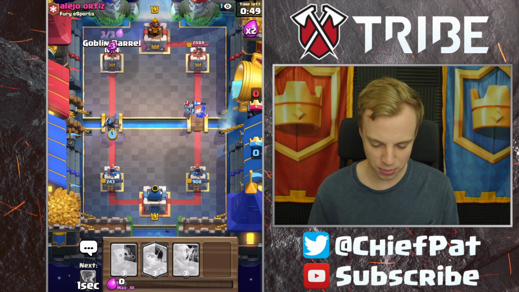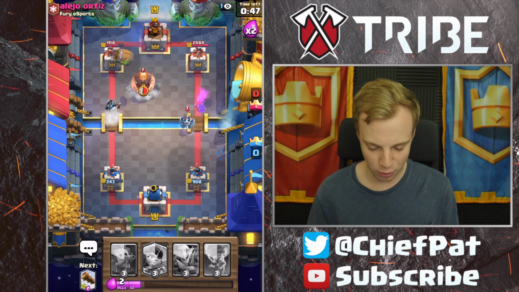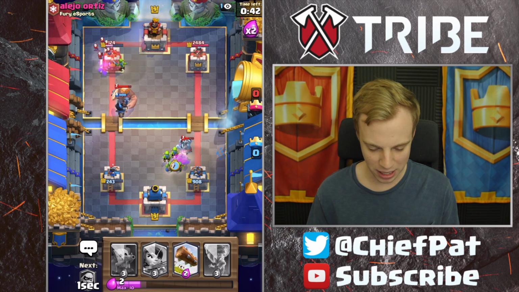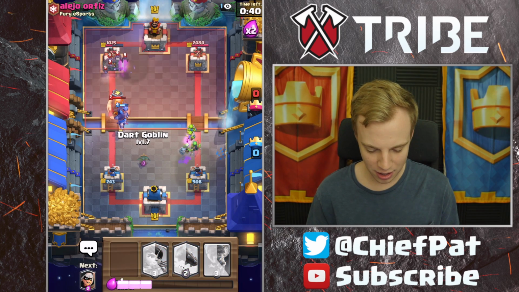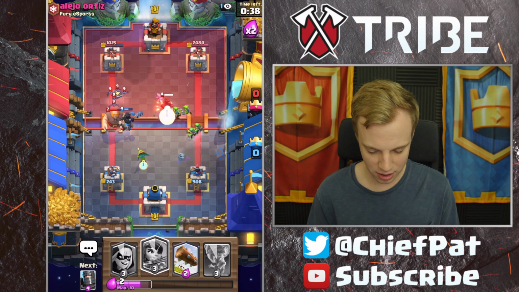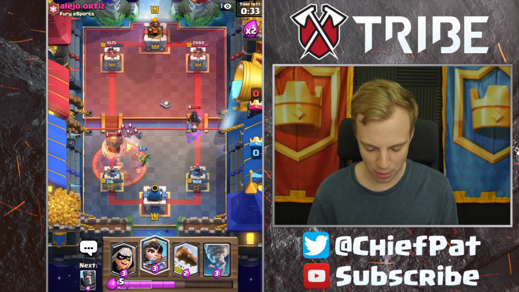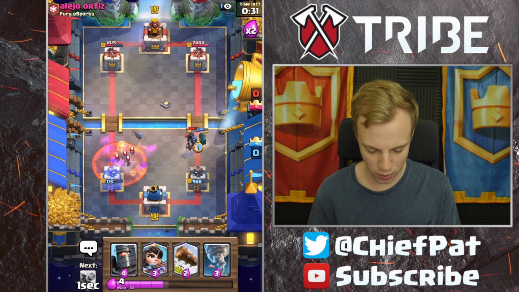I'm going to go ahead and throw our Dark Prince plus our Goblin Barrel down the lane, guys. Pray and see if we can get something loaded up right here. Looks like that's actually going to go decent. I've actually got to defend against this Mega Minion, though, but we're going to chip that tower down not badly. I've got my Dark Goblin coming in right here. Looks like that's going to do a solid job. Okay, he does have poison, which is not what we wanted to see.